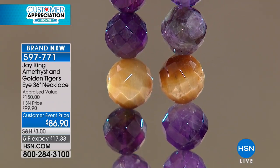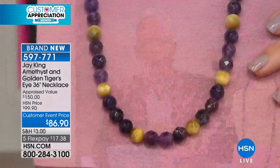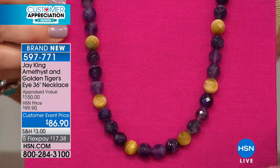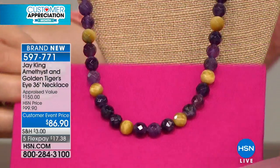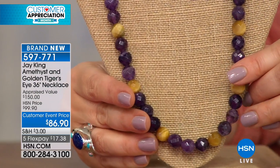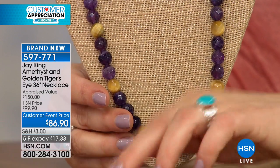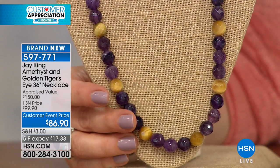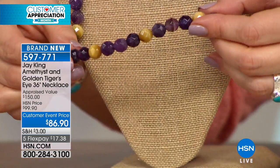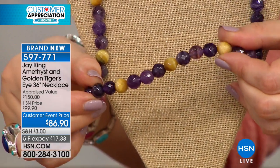Just think about the time and effort that goes into cutting a single bead on this. Now, these aren't cut in some giant machine where you throw material in and it whacks out the bead on the other side. Every one of these beads started out from the amethyst or from the blonde tiger's eye rough material. They do what they call cobbing first, so they cob out the good material. Then they do a block cut. So each one of these round beads that are now faceted started off as, if you can imagine, like a sugar cube, a cubicle.